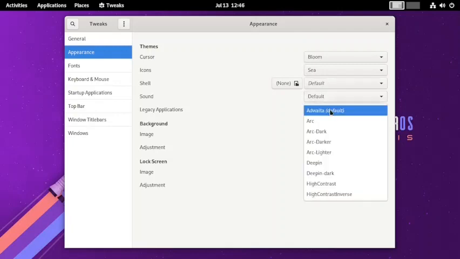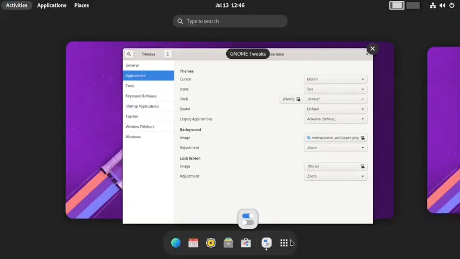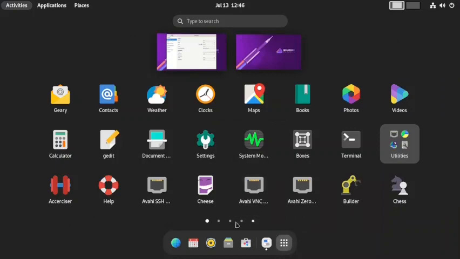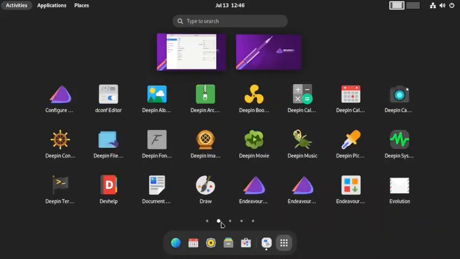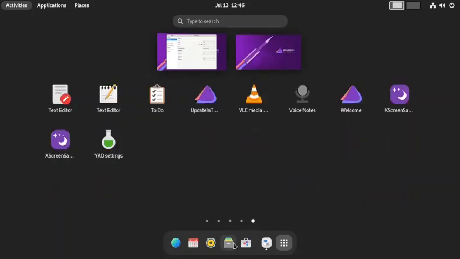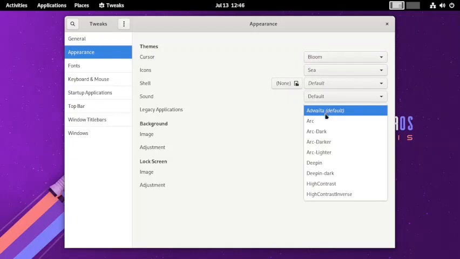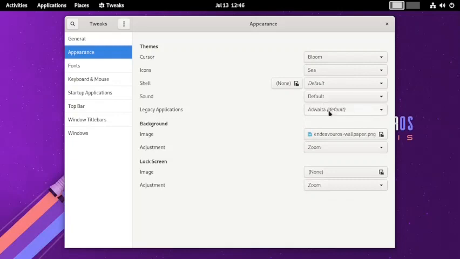I have never seen the Sea icons. Let us see what the Sea icons are. Okay, what we will do is we'll keep the Sea icons. Cursor is Bloom. Legacy applications, only Adwaita, Arc and Arc Dark are available. So I will keep with the Adwaita.